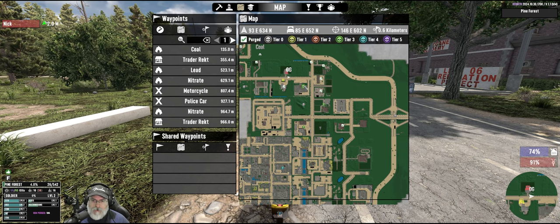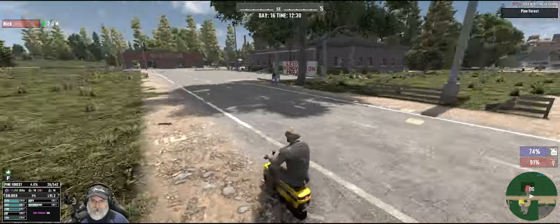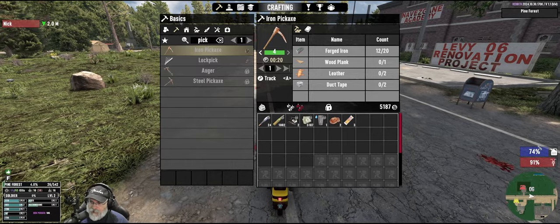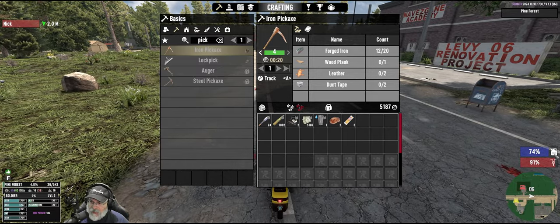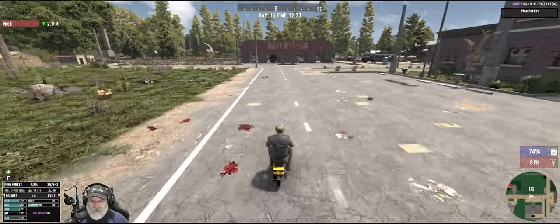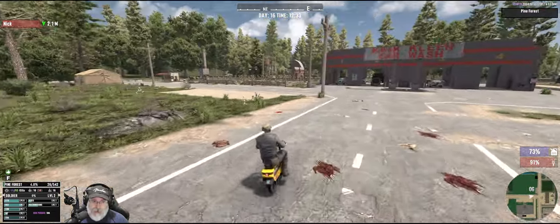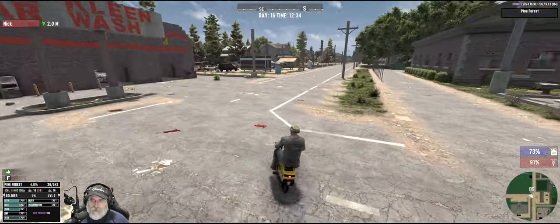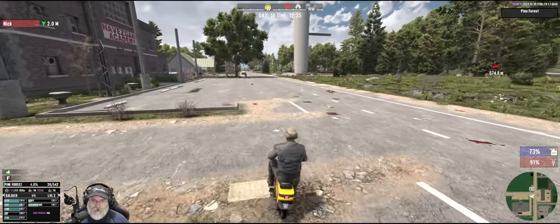Now, I don't know if I'm at the correct level at this point. Oh, you know what? I need gas too. I just realized that. I don't have any extra gas in my thing. Okay, well, that's obviously going to be an off-camera thing, because the only way I can get it at this point is to salvage.